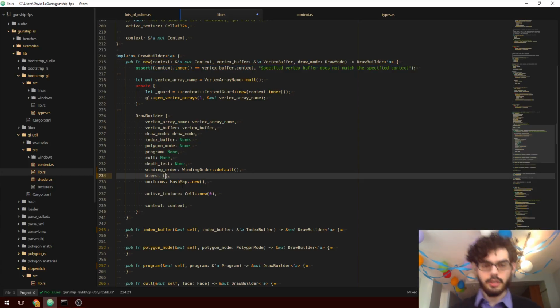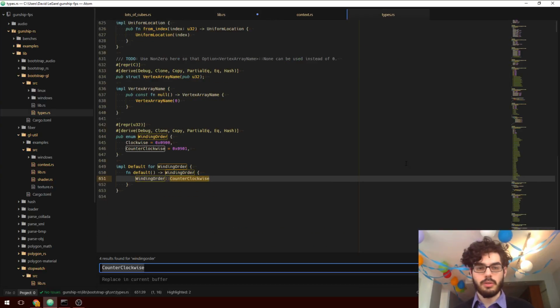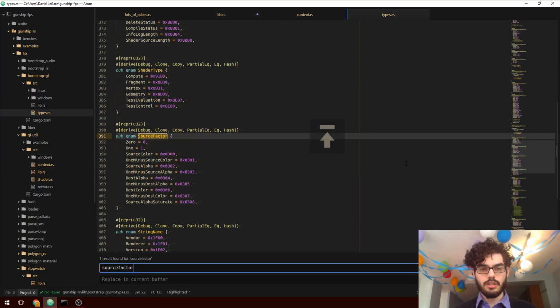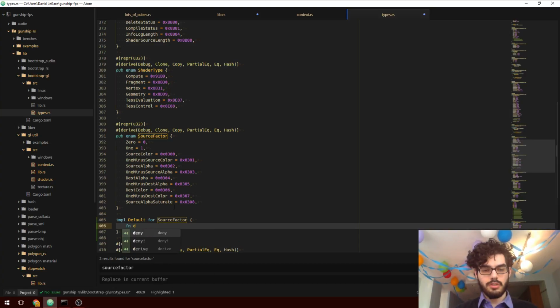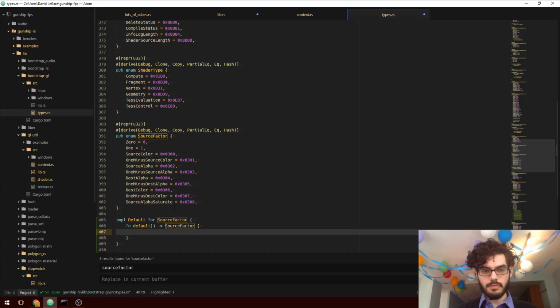Change this to, well, let's see if we can go a little better with this. Source factor, is that in here? Yes, it is. Let's add a default. Impl default for source factor, function default. Source factor 1.